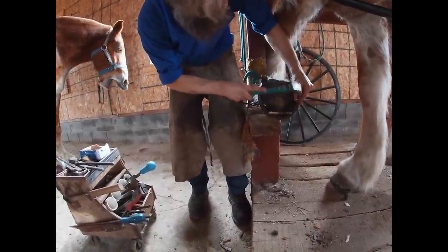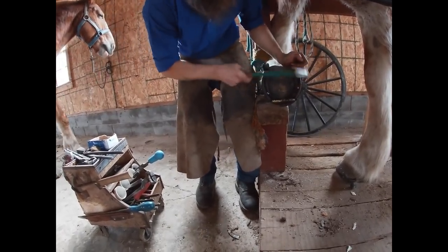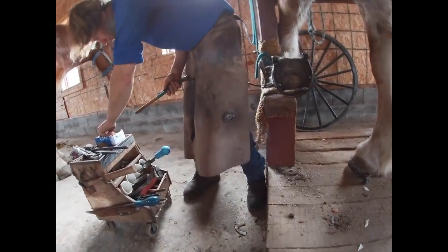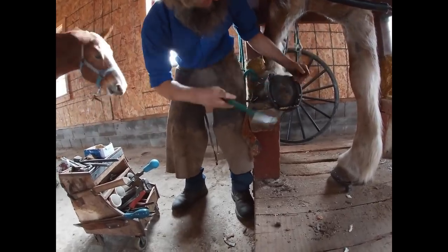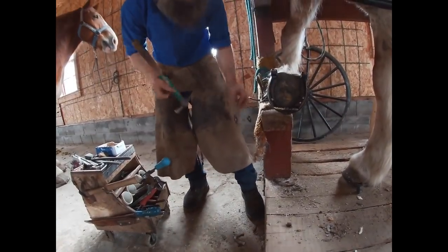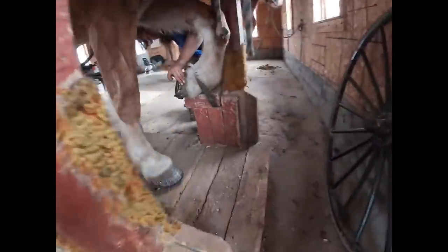I do really love those pads, though. They really work for so many different reasons. They protect their feet from sticks and stumps that I cut off. The foot seems to be so much better the next time around, too. Softer. Not to mention their real purpose, which is to pop snow out from the bottom of their hoofs. That's what that little ball is on that pad. It pops the snow out.